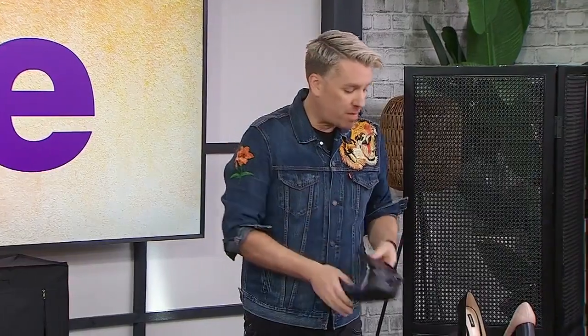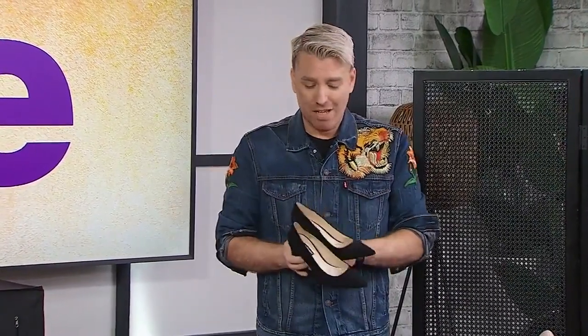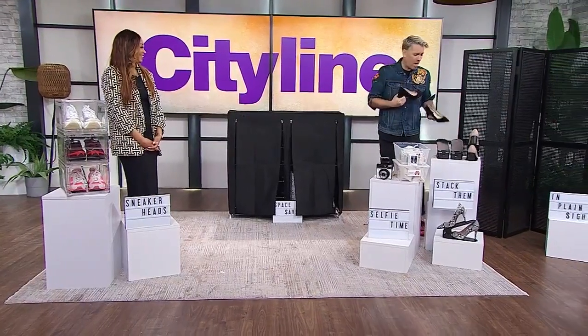Okay, you've got another storage solution, even less money, and it's also going to be a little bit more compact if you're in a very small space. Yes. So I think a lot of women have trouble storing their heels. I do. Yeah. I swear these aren't my heels, only because this is not my size. Yeah, mine neither. Right? So I know a lot of people try to save room by storing their heels like this. Yeah, it doesn't really do much. I don't know how much room that saves. A millimeter? Maybe. Like, nice try.